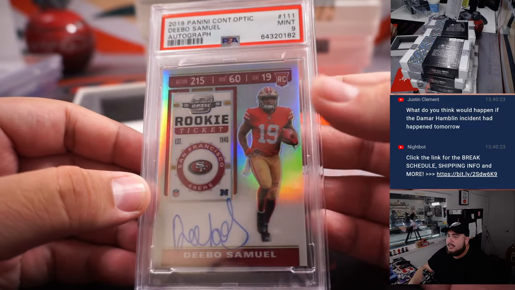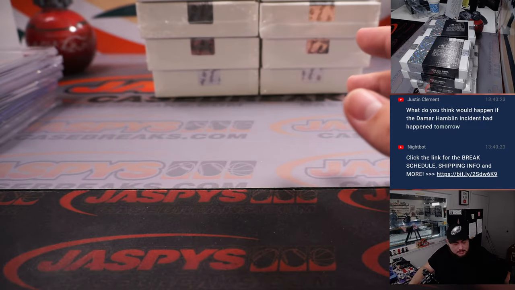Deebo Samuel rookie ticket again. This time it's from Contenders Optic, PSA 9. One of the 49ers.